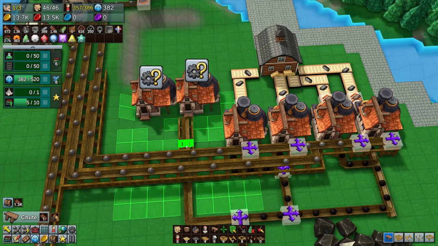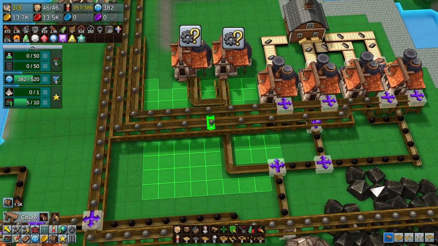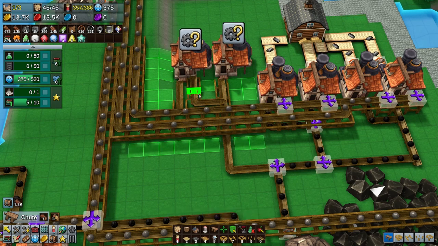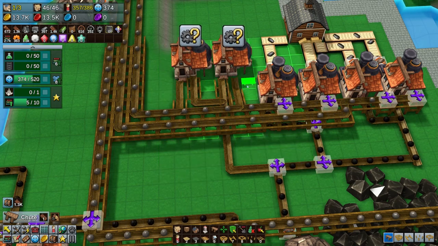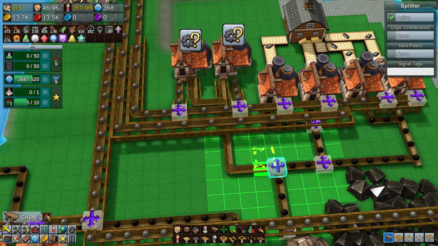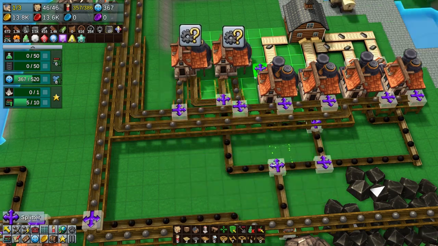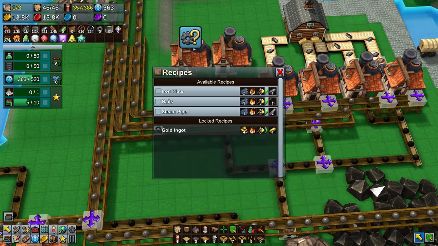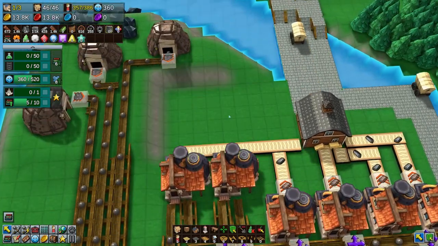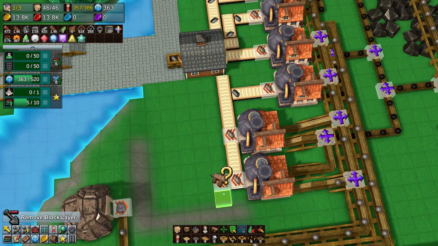Yoink that in there. Yoink that in there. Split, split. Okay, good. And split. Let's get iron plates. Iron plates. I mean, you know that that's just a disaster waiting to happen, right?